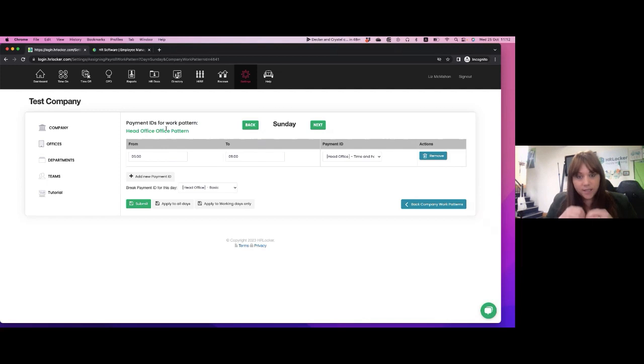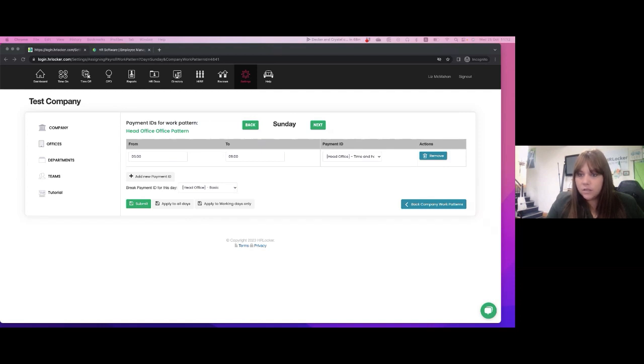So now anybody who's assigned to that work pattern, when they're clocking in and out or submitting their timesheets, any hours that are in those time periods are going to match them. If they clock in between 5 a.m. and 9 o'clock on a Monday to Friday, they're going to get time and a half. If they clock on a Saturday, they're going to get double pay. Anything between their normal working hours is going to go into the basic pay bucket, if that makes sense. Again, any questions that you have, please drop them into me. Okay, so we're going to keep moving on to the next section here.